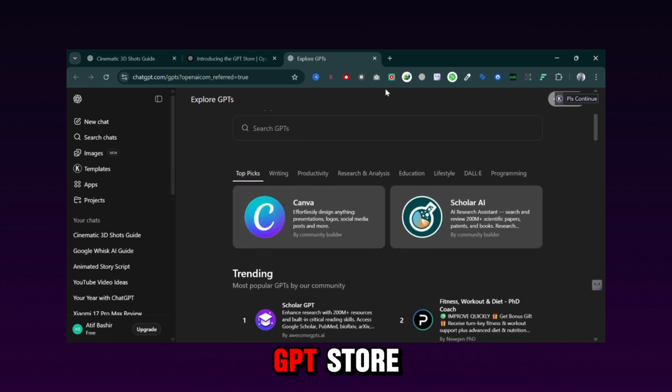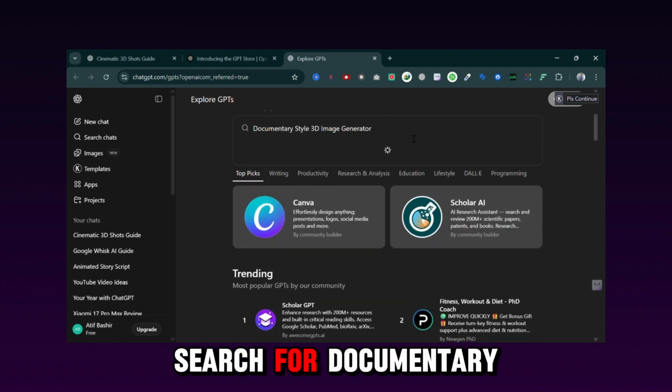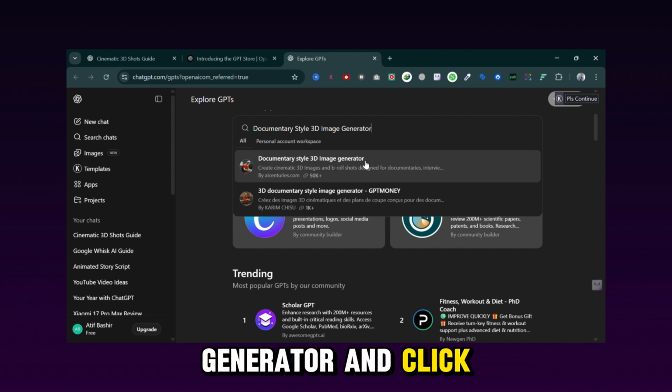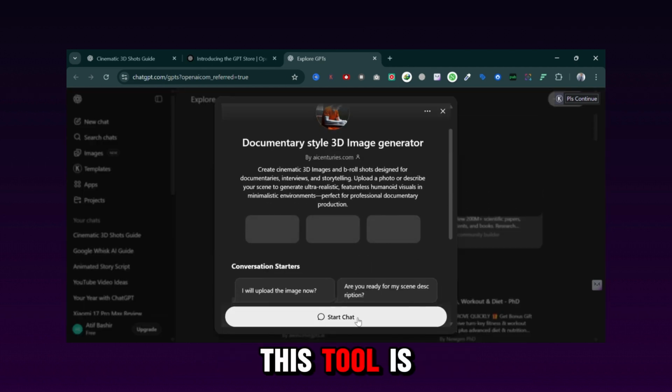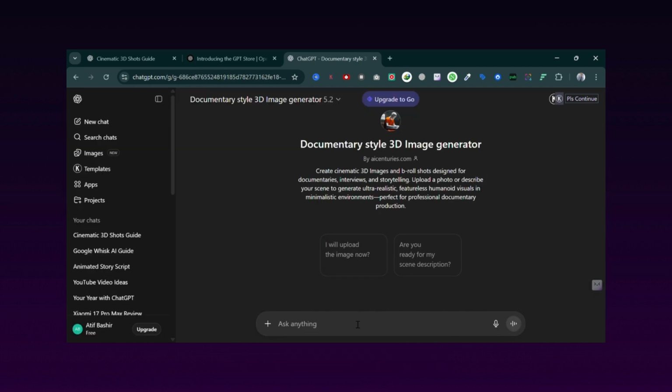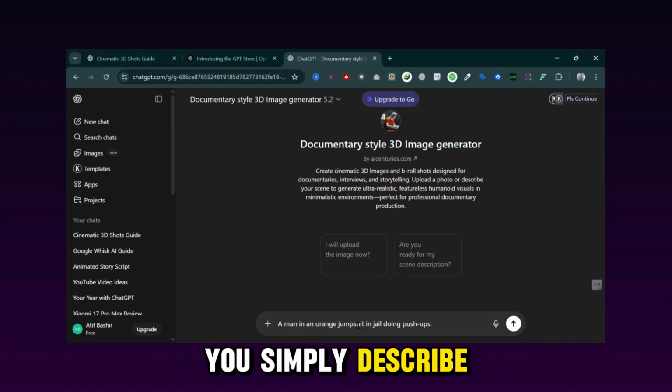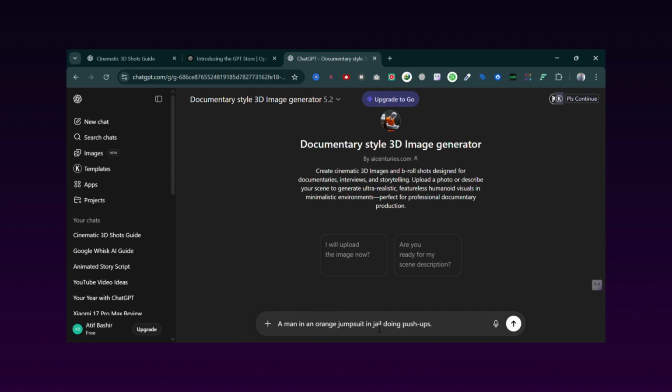Go to the GPT store, search for documentary style 3D image generator, and click Start Chat. This tool is a complete game changer. Instead of writing long, complicated prompts, you simply describe your idea in plain language. For example, a man in an orange jumpsuit in jail doing push ups.